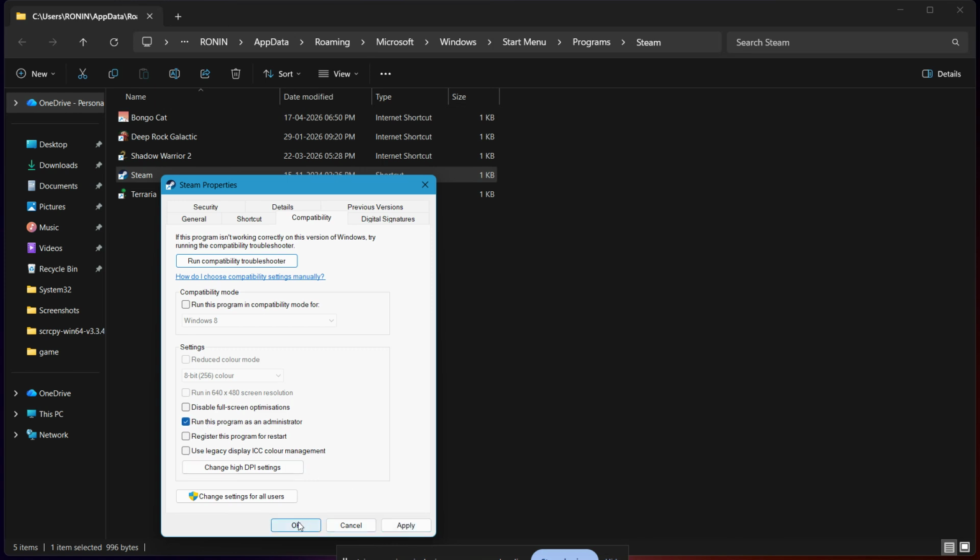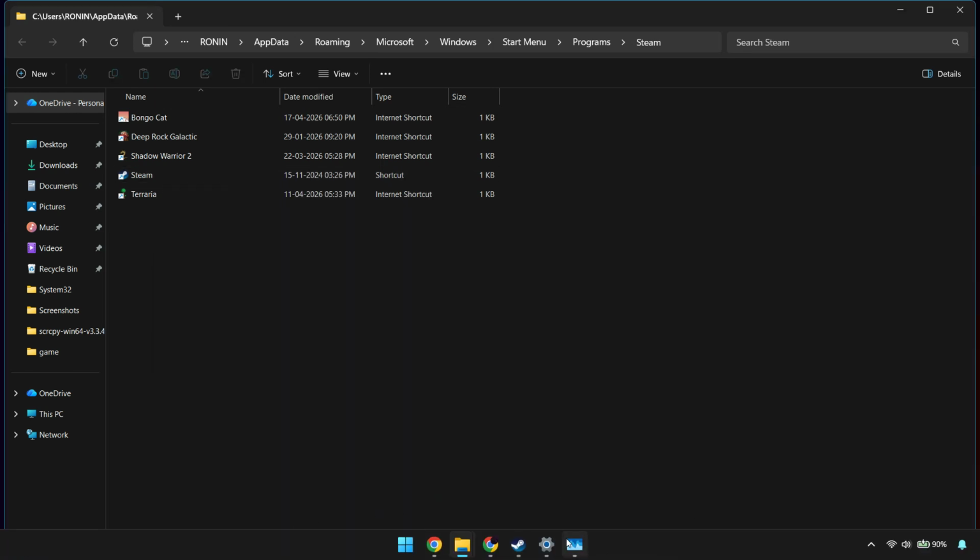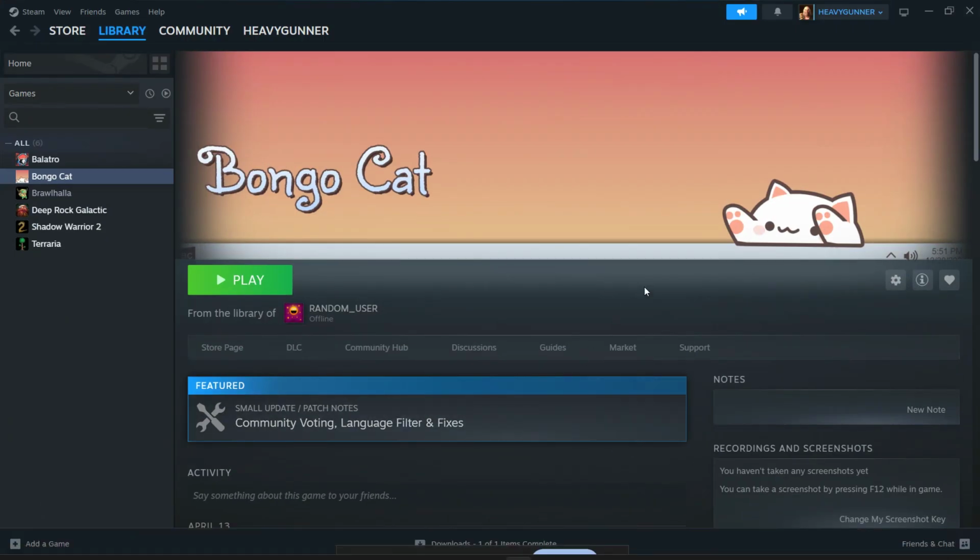Now let's talk about server and connection issues. If Steam says the server is unavailable or you can't connect to the network, the issue may not be on your computer at all. First, check whether your internet connection is working by opening a few websites or streaming a video. If your connection seems unstable, restart your router and modem, then try again. You should also make sure Steam is allowed through Windows Firewall, because Firewall settings can sometimes block Steam from connecting properly. If needed, allow Steam through your security settings and then relaunch the app.